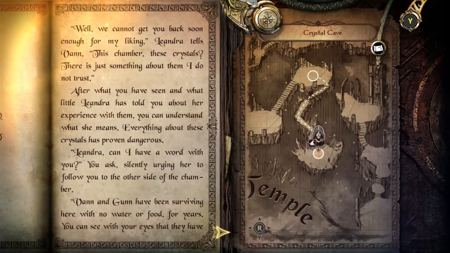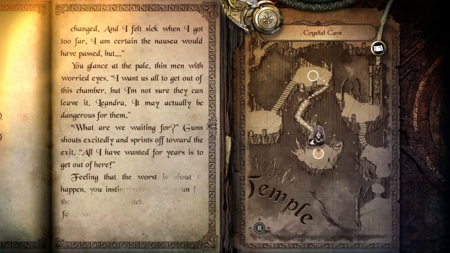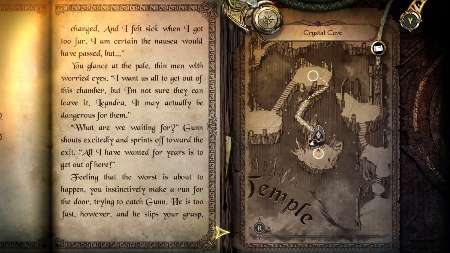Van and Gunn have been surviving here with no water or food for years. You can see with your eyes that they have changed, and I felt sick when I got too far. I am certain the nausea would have passed, but you glance at the pale, thin men with worried eyes. I want us all to get out of this chamber, but I'm not sure they can leave it. Leandra, it may actually be dangerous for them.